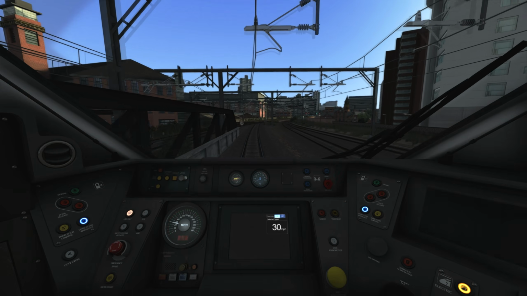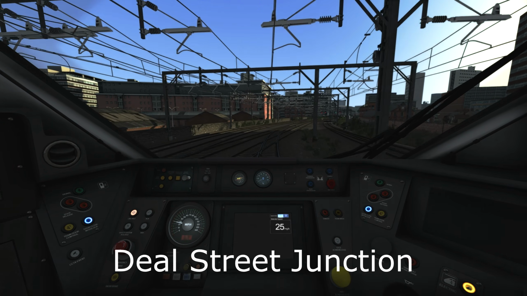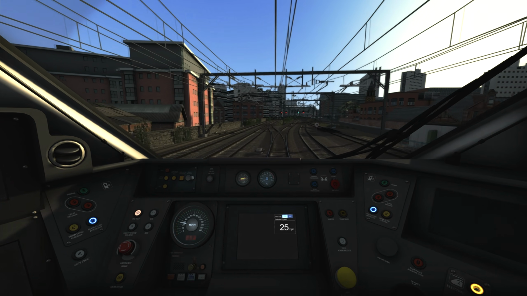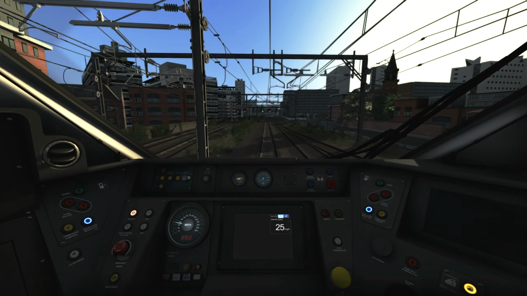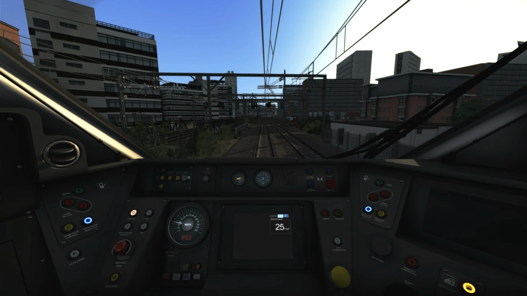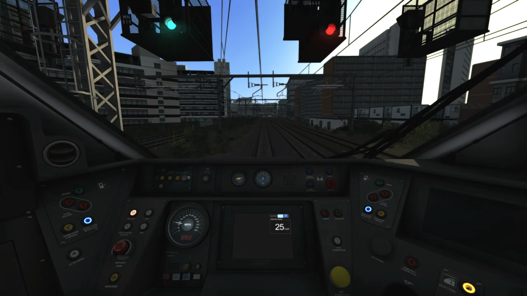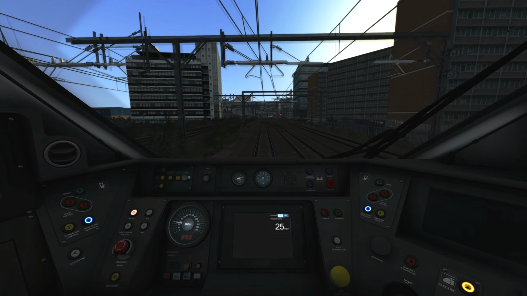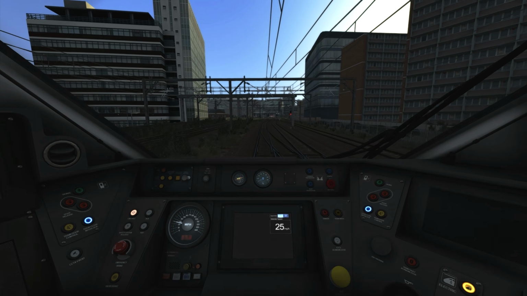So we're now doing 25, and we're now coming up on the 25 speed post. I'll drop the speed set to 25 for a moment, just to ensure that we don't exceed that speed limit. As the limit dropped to 25 mph, we had just over half a mile to go to Manchester Victoria. I can now see the platforms at Manchester Victoria Station coming up just ahead.